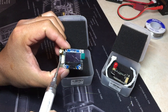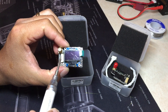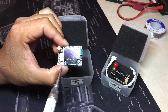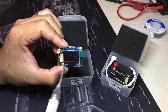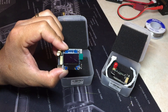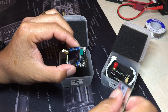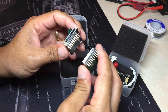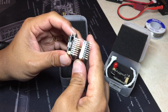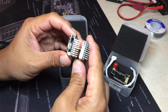Below the SMA connector is the port for the cable that connects the diversity module, and right below that is the IR emitter that allows this module to communicate with the soon-to-be-released transmitter. This module was also meant to be a direct replacement for your existing Fatshark Module — with the pin headers in the back, it allows you to put it straight into the side bay of the goggles.